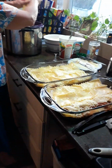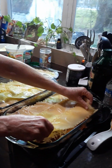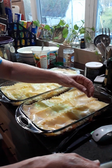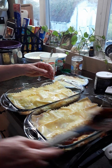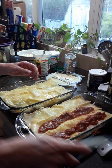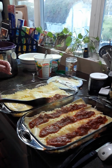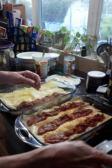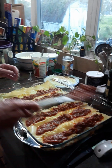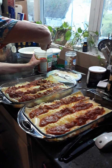However much beautiful spaghetti sauce I have, that's how far I go. So the secret is, I think she does just the center of the noodle. She doesn't cover the whole layer. Watch and learn. Boop. Boop. Boop. See. Boop. Okay, and now we're going to do this next.